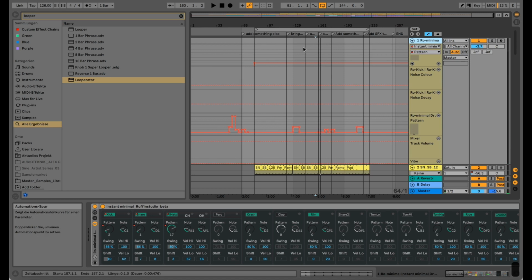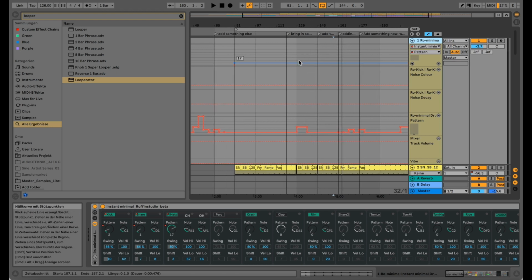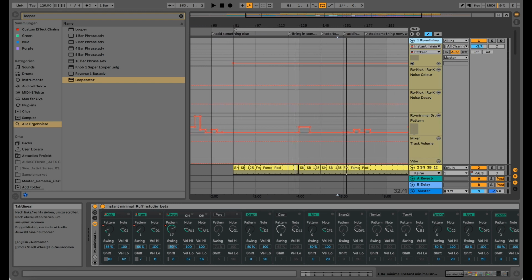So yeah, that's number 1, volume riding. Number 2, using those muting tools. Number 3 is really pattern changes, like I would name them. This looks a little bit confusing, right? But as you can see, this is instant minimal.